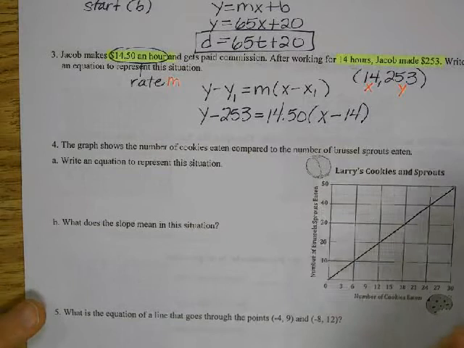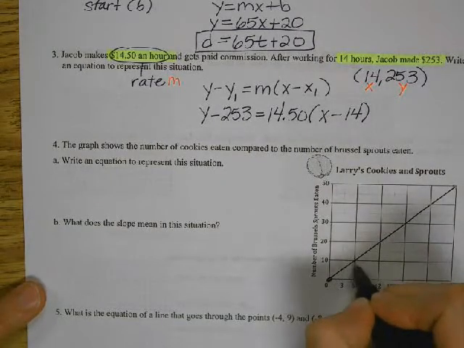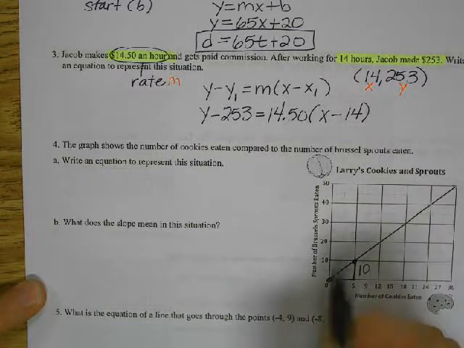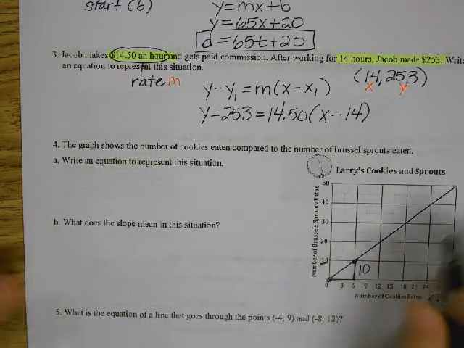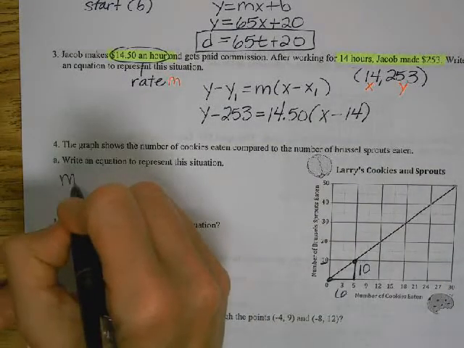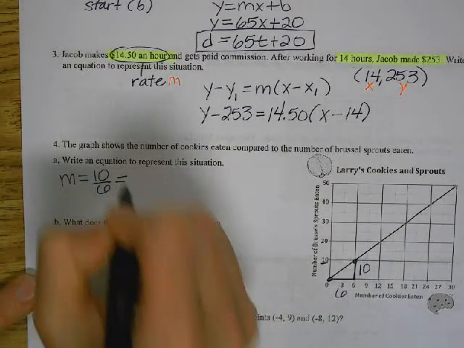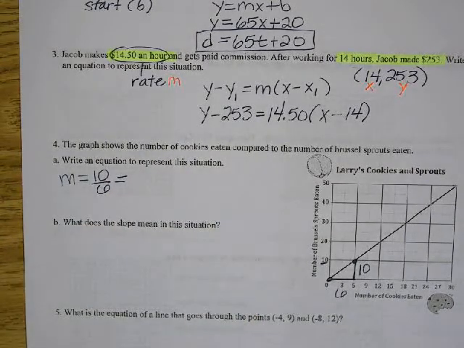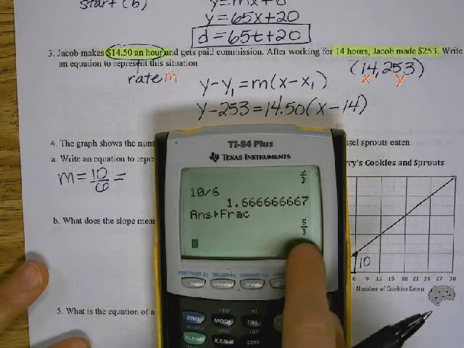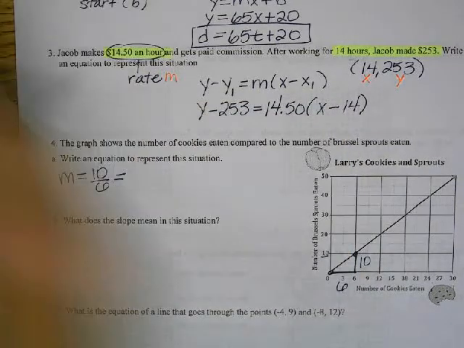Alright. If I'm writing an equation from a graph, I need to know mx plus b. So I'm going to start by finding m. To find m, you just draw your slope triangle. It's going to be 10 high right here. It looks like it's 1 high, but really you have to look at what numbers are on the y-axis there. This is 6 across. So my slope, remember, is rise over run, so it's 10 over 6. And when I divide on my calculator, 10 divided by 6, math, enter, I get 5/3. Okay?